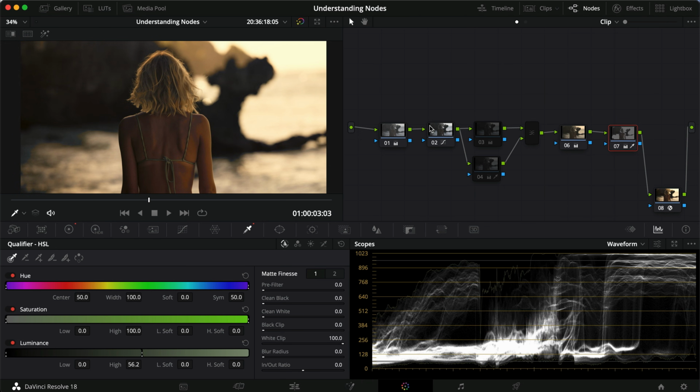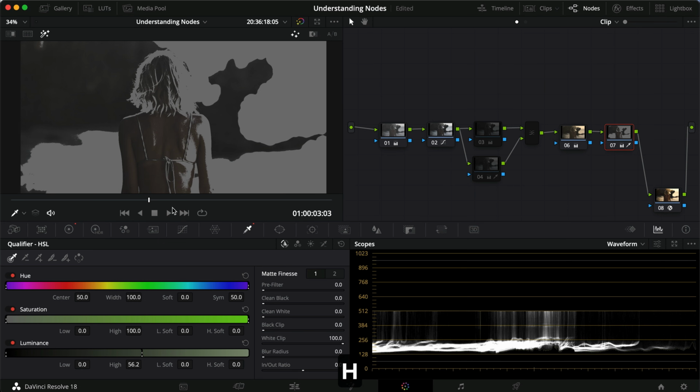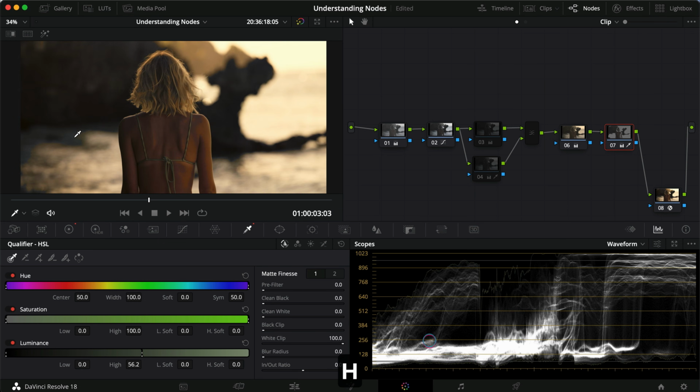But what's going on now is that it's taking the already warmed up image from node 6 and then applying the darkest parts, which are still our selection because we haven't changed any luminance, we've only changed the temperature, and then applying the coolness on top of that, kind of putting it back to 0. It was not feeding from 0, it was just going back. So that's still where the layers can be very strong.